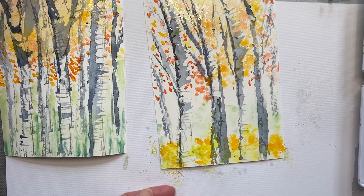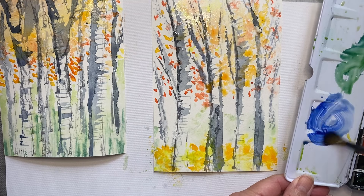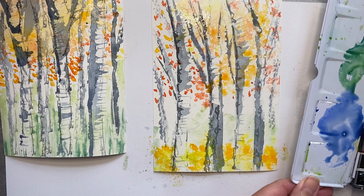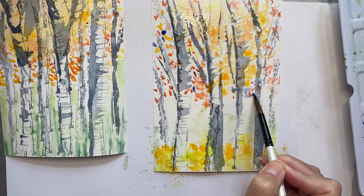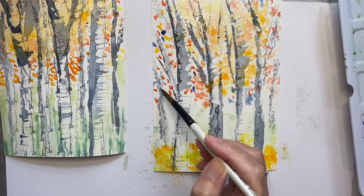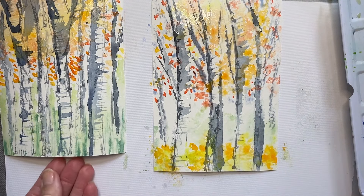The other thing I'm going to do is put tiny hints of blue to give the impression that it's a gorgeous autumn day with a blue sky. You only need to give this a tiny hint and it will work — just tiny little bits of blue and it will give the impression of a blue sky behind. You really don't need to do very much — it's very much less is more. Just a tiny tiny little bit of blue in the background.